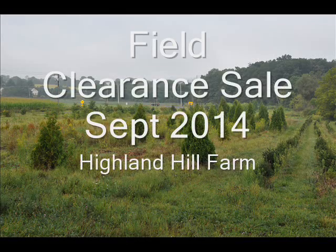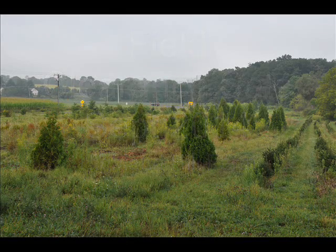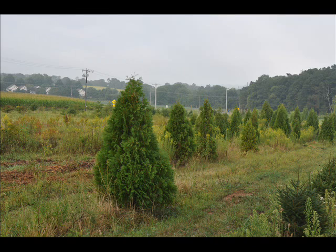These are fairly large American arborvitae, a straight species American arborvitae. They range from around 8 foot to 12 foot. They're available in our field — if you want to come dig them, they're $50 each. If you want us to dig them, it's an extra $25. These trees are located on our Fountainville Farm in Bucks County. You can reach us at 215-651-8329.